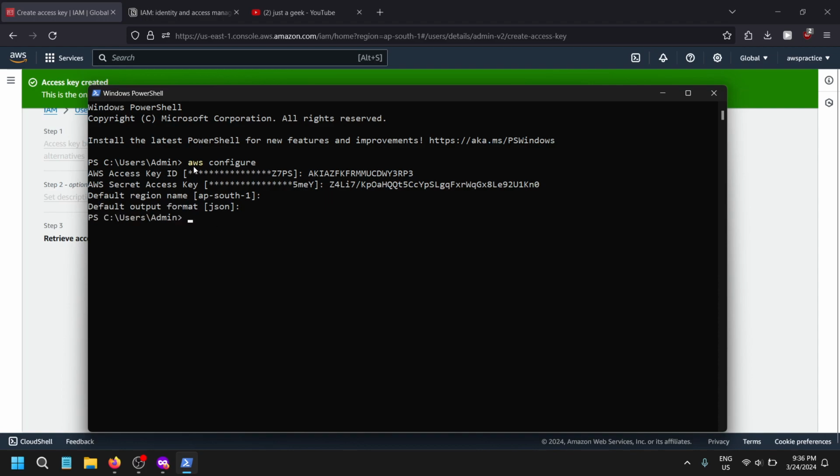I have configured my AWS account with the AWS CLI. Let's check whether I am able to access S3 buckets or not. I can list the existing S3 buckets. By this command I am not getting any output because I don't have any S3 buckets.